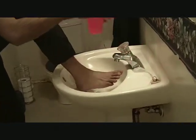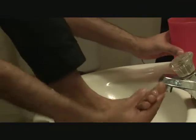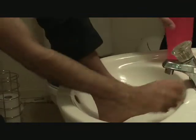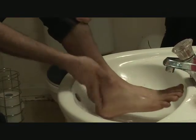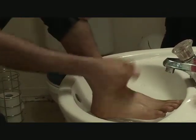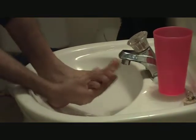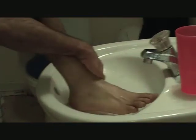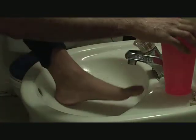To do again, as I mentioned, start with the right. Take a little bit, put it in your hand. Wipe your foot thoroughly. Make sure you get all of the foot up to and including the ankle, making sure you thoroughly wash your heel. Use your finger to get in between the toes. Start with the right and then the left.